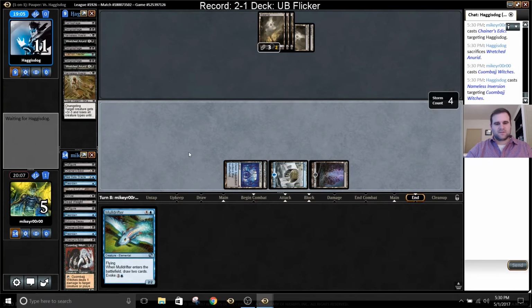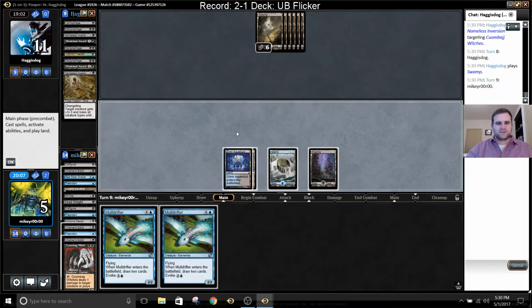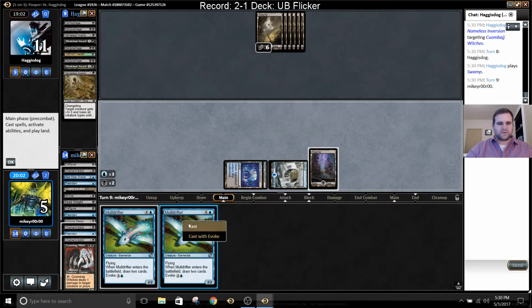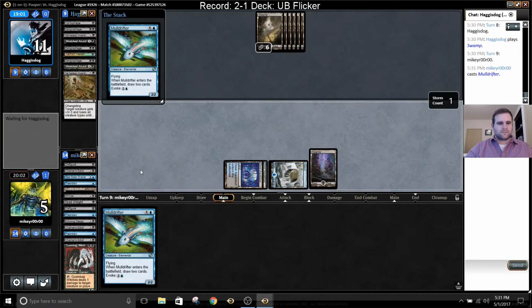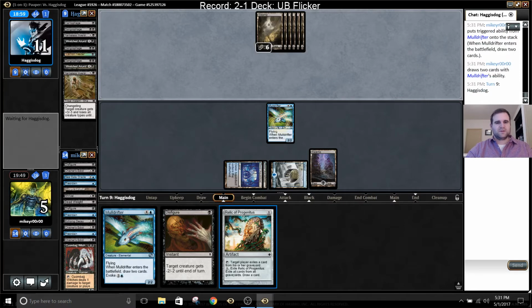Alright, now they're Nameless Inversion. They drew a land, so that'll probably be it for our opponent. I think I'll leave up black mana, I guess. I do still have more Disfigures. I have 1 more Disfigure. I think I would rather hold up Disfigure than play this Relic that I can't use anyway. Yeah, hold up the Disfigure. It's pretty marginal either way.